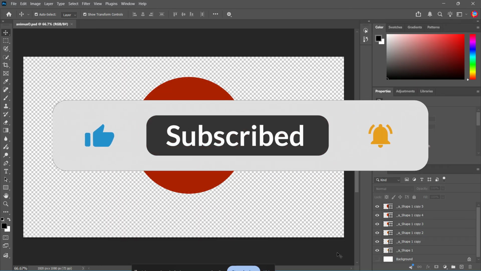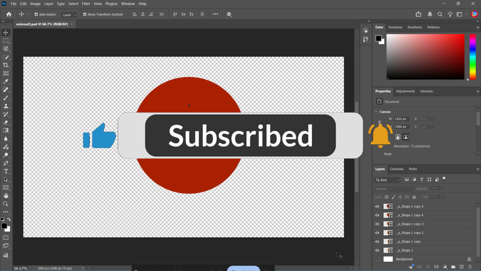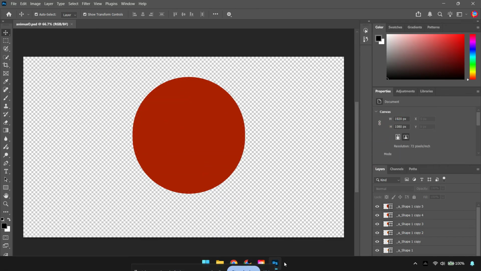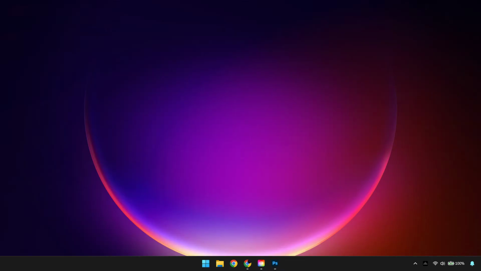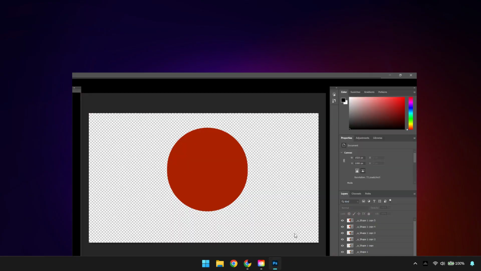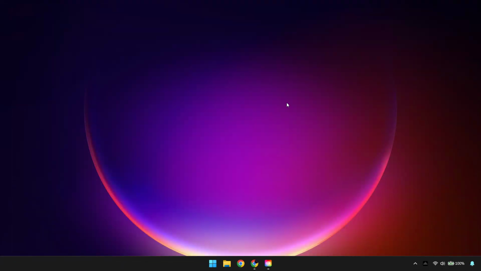The best method is to use the official Adobe Creative Cloud desktop app, because that gives you access to the proper language pack directly from Adobe. First, make sure Photoshop is completely closed. This is important because language changes won't apply properly if the app is still running in the background, so close Photoshop fully before you continue.